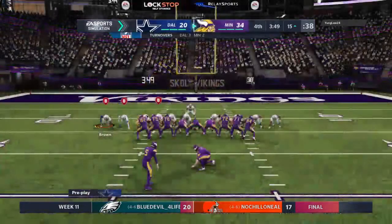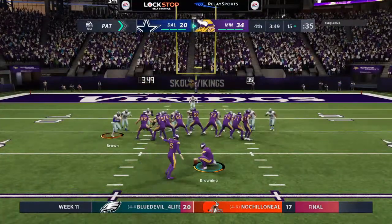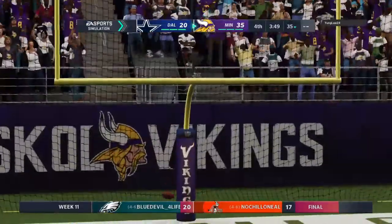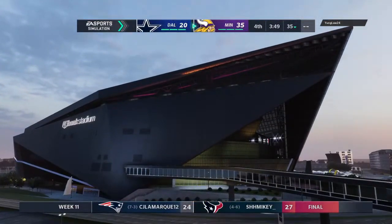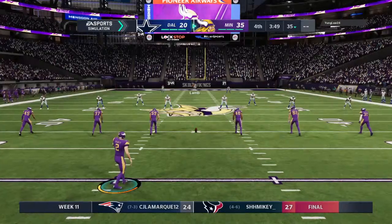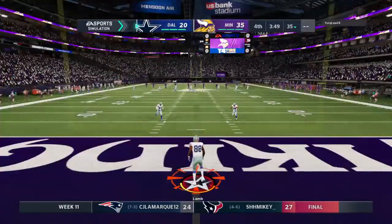That's about as tough as they come. You're driving to try to put the ball in the end zone and tie the game, and that happens. It's exciting for us, wasn't it? Because we were thinking, hey, we might be headed towards overtime. Instead, it looks like this one may very well be done. And guess what? If you're a fantasy owner and you have that defense, you just had a big, big game, didn't you?